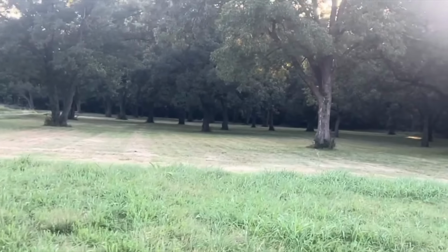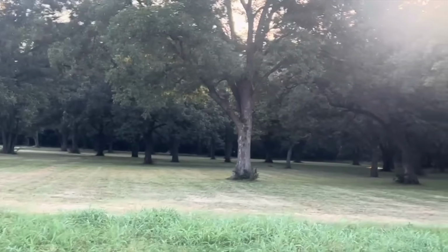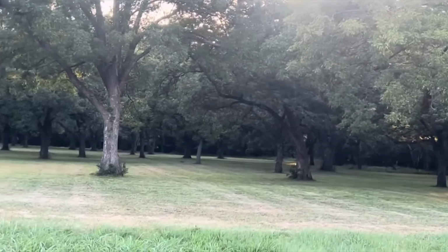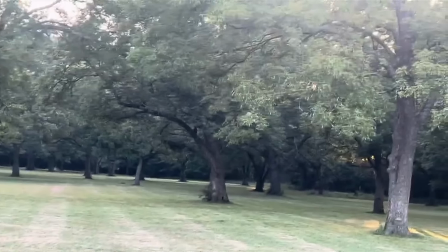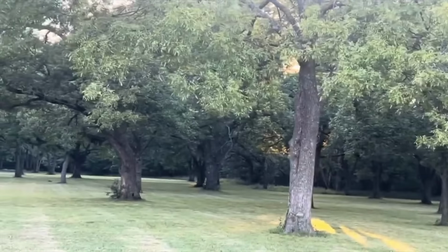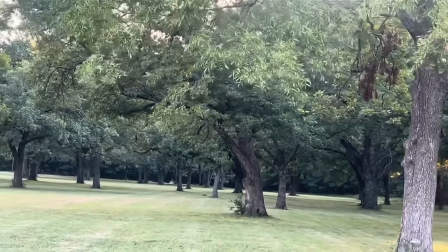This beautiful grove right here is what we call Sherry's Park. And you can see we mow this all the time because it is on the road leading into the house. And so we mow this because we drive by it. Sherry's Park, you got to keep Sherry's Park mowed. A lot of mowing right there. No house or anything around close. We just like to keep it looking good. The deer enjoy being in there.